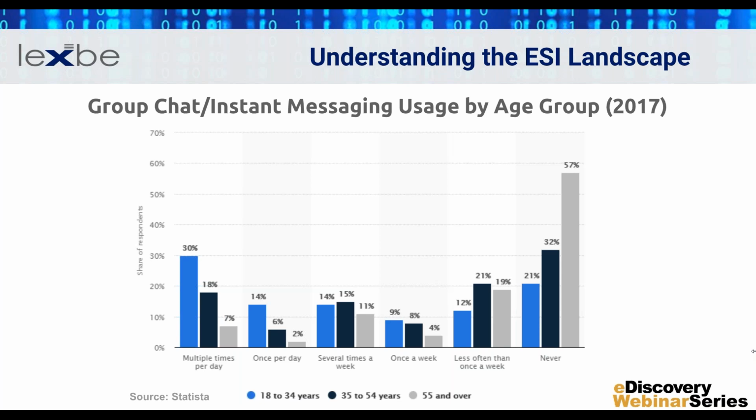Many of these platforms export their messages in flat files or a file type that's called JSON. Essentially, it's a container file, a JavaScript container file. And at Lexby, we've got an Instant Messaging Plus service that provides you with a high utility view of these messages when you're conducting your document review. But it's important to understand the custodians and whether or not they're using group chat or instant messaging, and what their propensity to do that is and how likely there's going to be evidence in those communications.